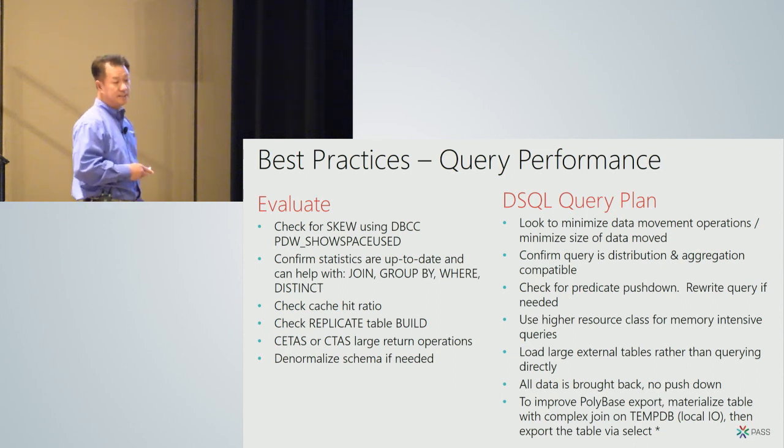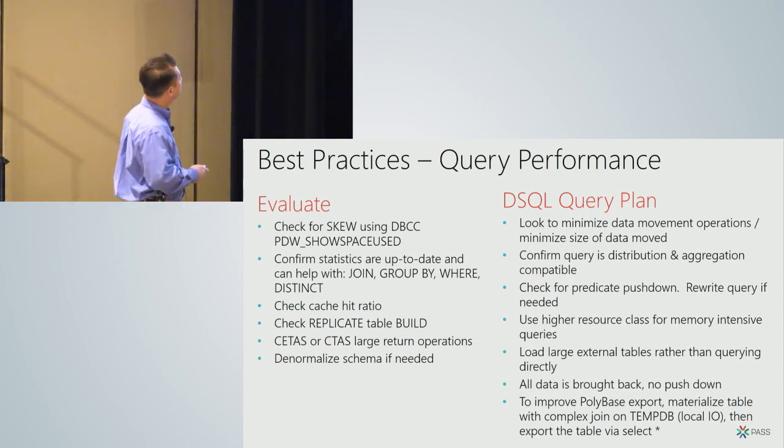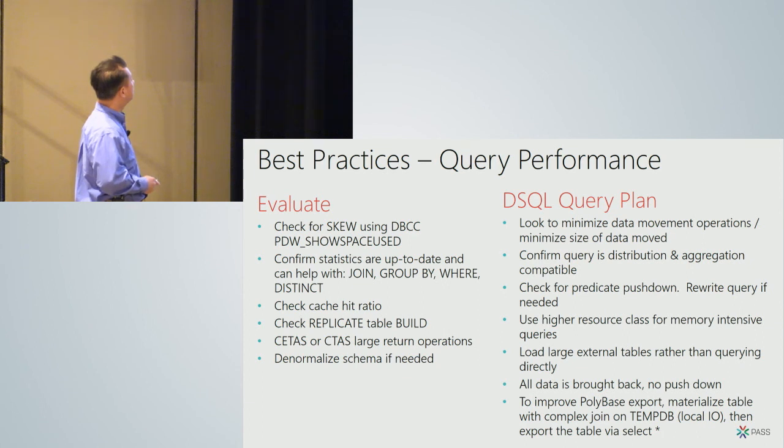The other thing, because of the adaptive cache that we talked about, right? Go out to the portal and check the cache hit ratio. If you have a high cache hit ratio, you're doing something good. If you don't, then you might have to warm up the cache or do what you need to do to get this number high, or else you're not leveraging the caching, right? And then the other thing is to make sure your replicated table is being built, because when you do any DML operation or update statistics, it actually invalidates that replicated table cache. So you want to make sure that it's updated.